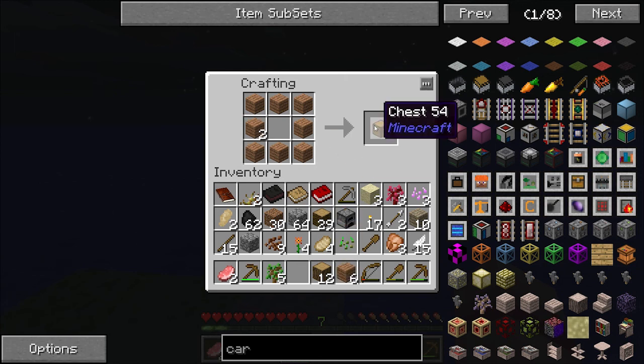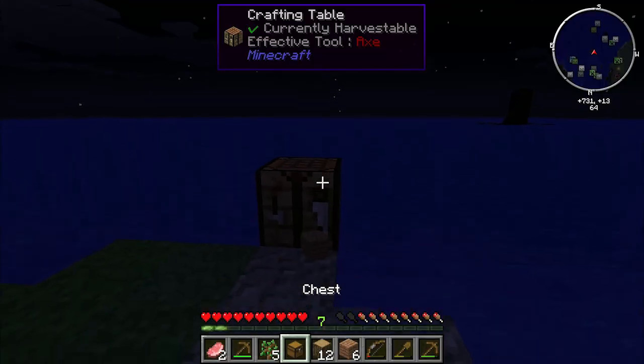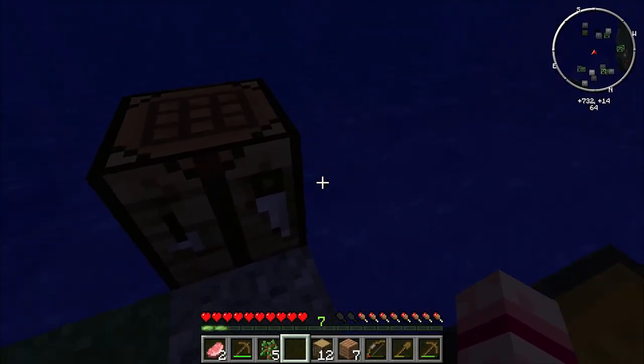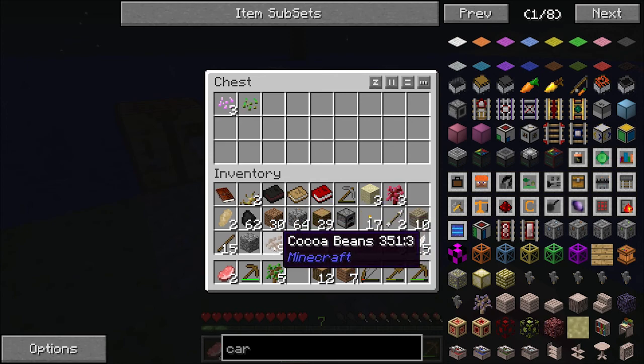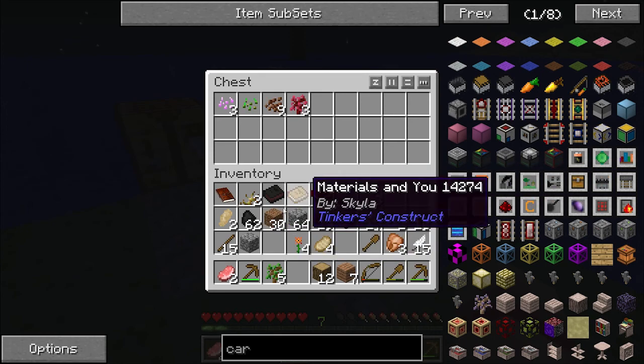I think we have enough stone to make a stone platform. But more importantly, we're going to have a nice little chest for storing goods. We're going to need seeds, obviously, so we're going to have to go farm dirt elsewhere.